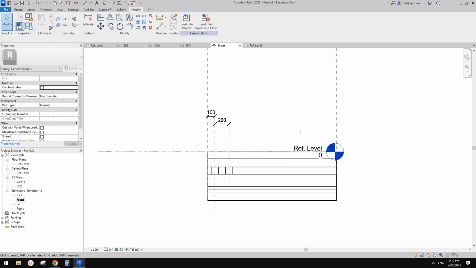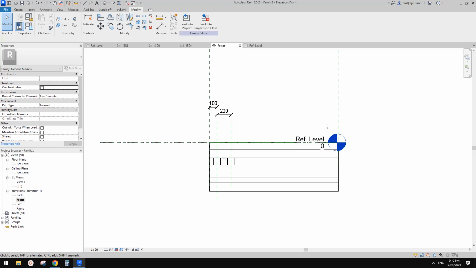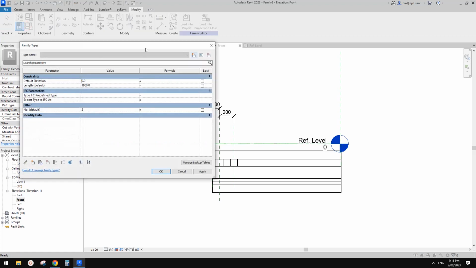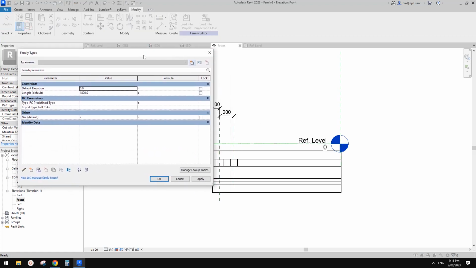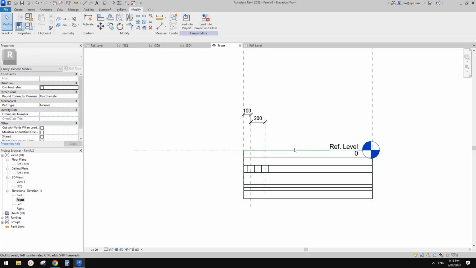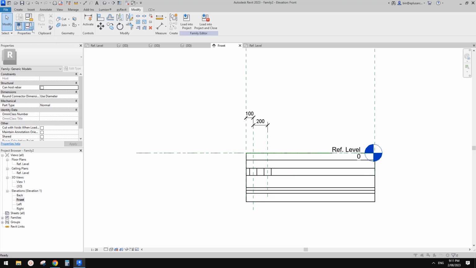It will change the length, and then we can use that length and divide it by 200, and then we can roughly work out the number. So we don't need to figure out exactly what the formula needs to be. We can just test it out.